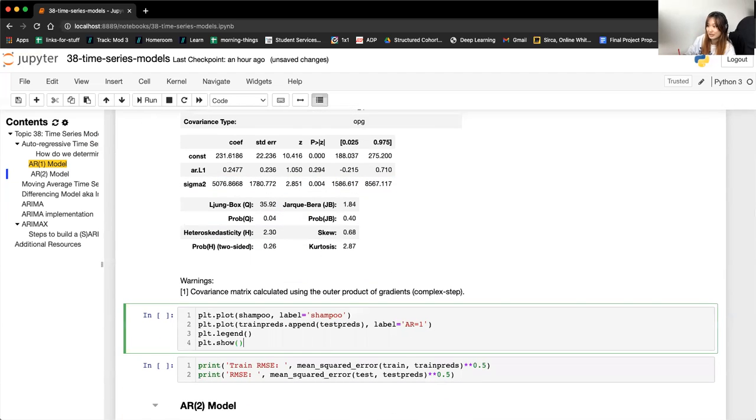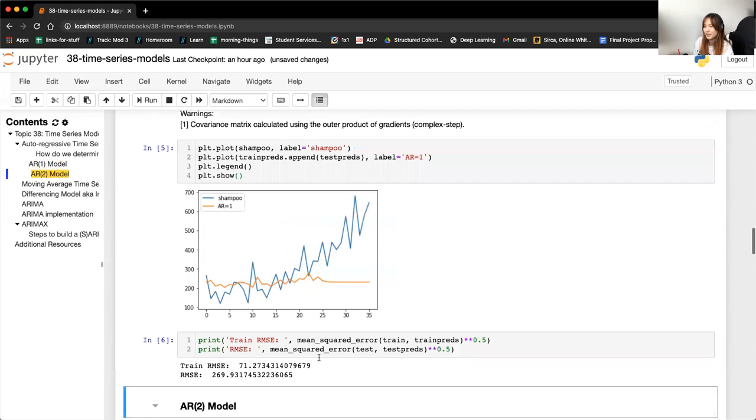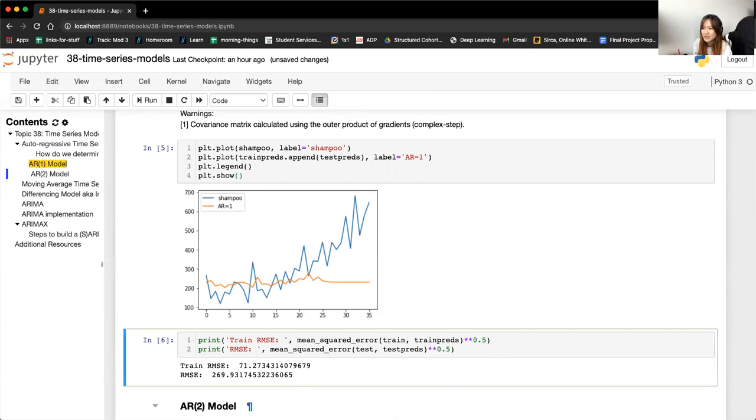But just to see what this model looks like, here is a graph of the predictions. As you can see, not doing super well yet. Then you can use your mean squared error to evaluate your train and your test. Overfitting is still a problem in time series data, so it is important to take a look at your train RMSE. This is the RMSE between my points from 0 through 24. And then my test RMSE is obviously bigger because we have not accounted for this upward trend.